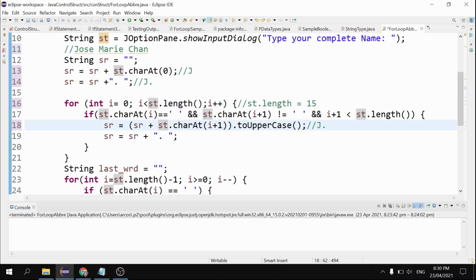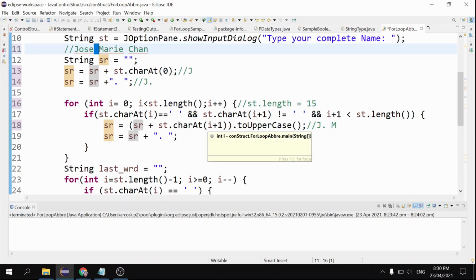So 4 plus 1, and then toUpperCase. So we will convert now sm as uppercase if ever that we type it into a small letter. So that's uppercase. But remember that there is a space after the dot. So therefore, here's a space and then M. And this is now the value of our sr.